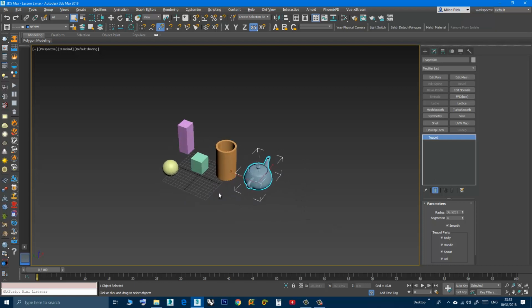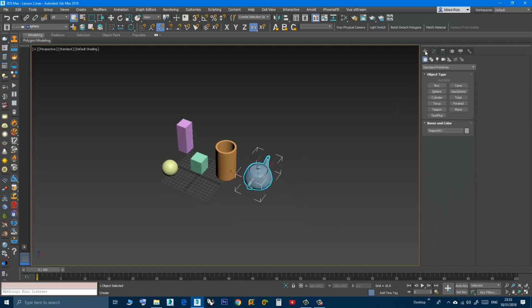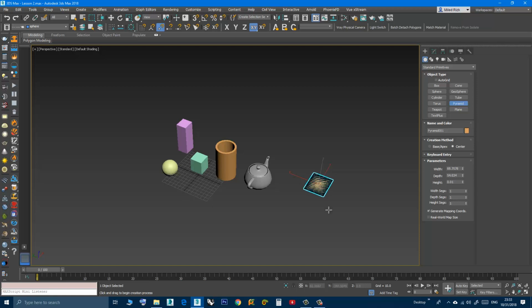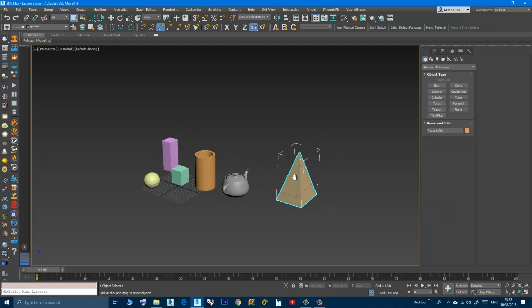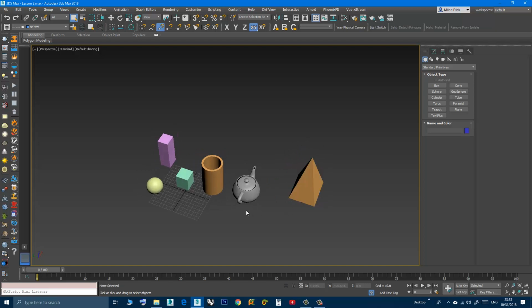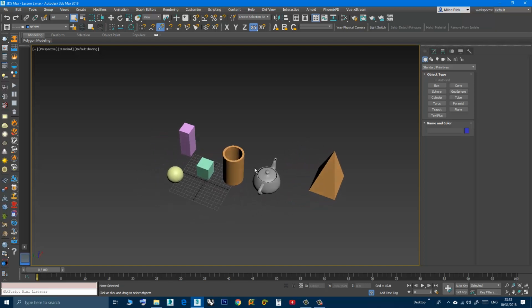Okay, and again let's create a pyramid. Click and drag to set the length and width of the base. Release the mouse button, move the mouse up, click to set the height.